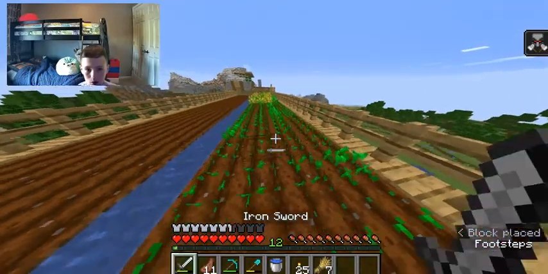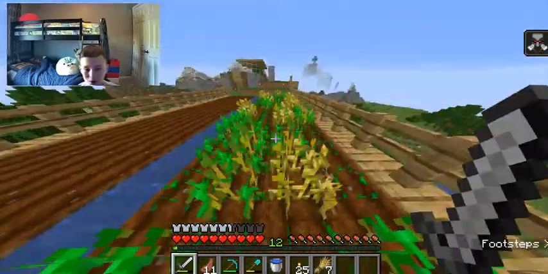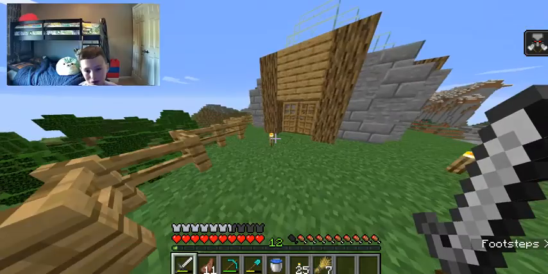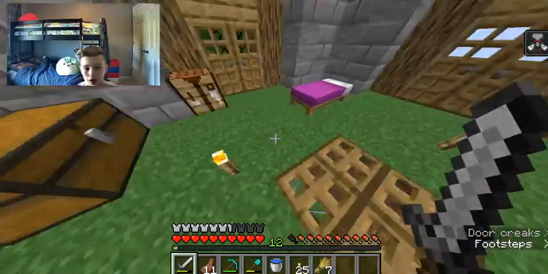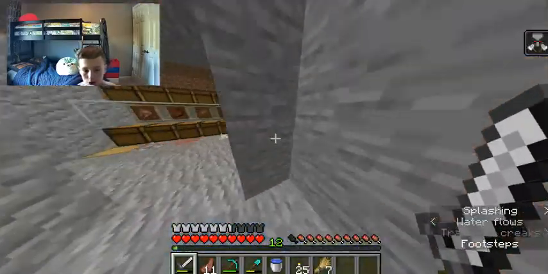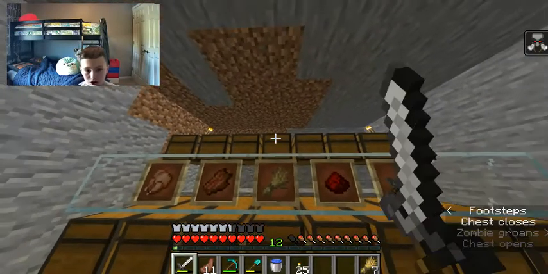Perfect. One of the columns is finally done. Look at that. So cool. And then we still have this to do though, but that's okay guys, it's fine. Alright, so I'm just gonna put the wheat inside our chest down here. And we are also going to make ourselves a stone axe, and I put that in the chest first.